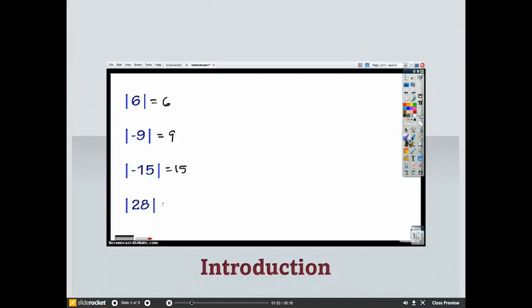Okay, so how does that fall into our idea of equations? Well, let's take a look at this example here. Here we've got the absolute value of x equals 4. Well, what we want to ask ourselves is, what can I replace x with that when I take the absolute value of it, I get 4? Well, one answer would be just 4, because I can pop 4 in here, take the absolute value of 4 equals 4. But because of those absolute value symbols and what they represent, there's another possible answer here, and you might have already thought of it.